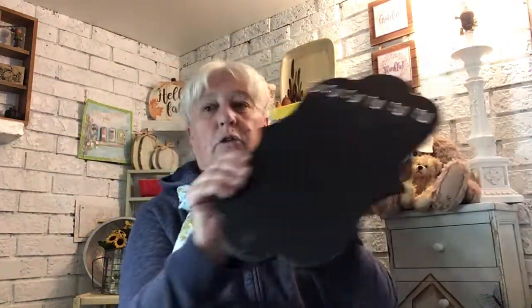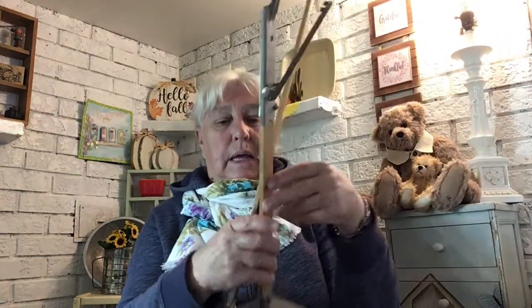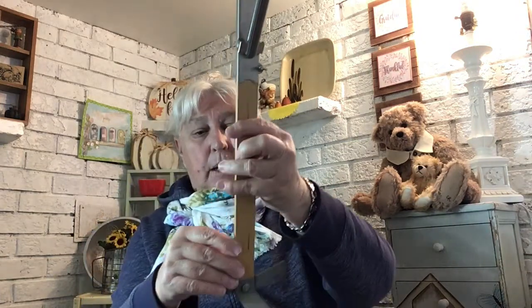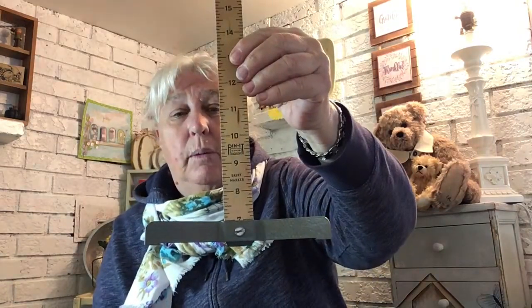I grabbed this for display at my booth — I can hang my purse charms on it and write a price down here. It's a chalkboard, so that was a good grab. These are probably one to keep and one to sell at my booth — they're vintage hem markers. You use them when you're hemming a skirt by yourself and don't have a friend to stick pins in the hem. Much more fun with a friend — I've done it lots of times back in the 70s when we all wanted to shorten our skirts.